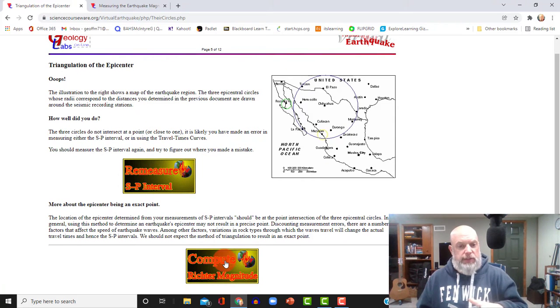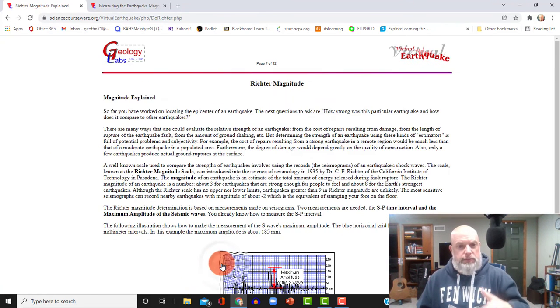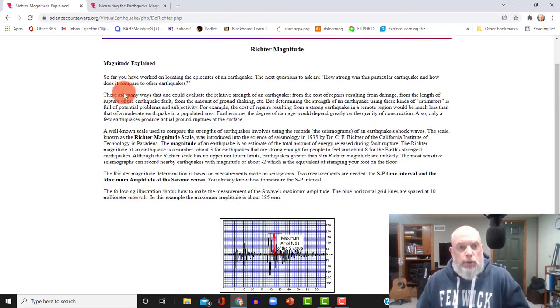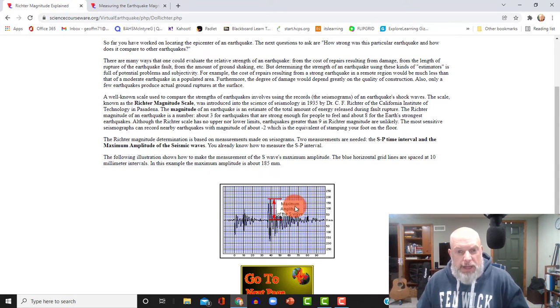So after you've done that, then you compute the Richter magnitude. Mine's not going to work out here, but again, read that about magnitude so you understand what you're doing here. The maximum amplitude of the S wave, just the same exact amplitude that we've been talking about for weeks now, from the 0 up to the top.